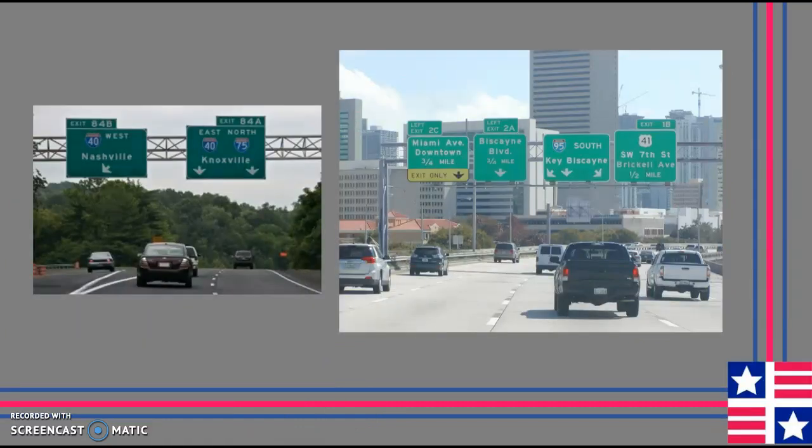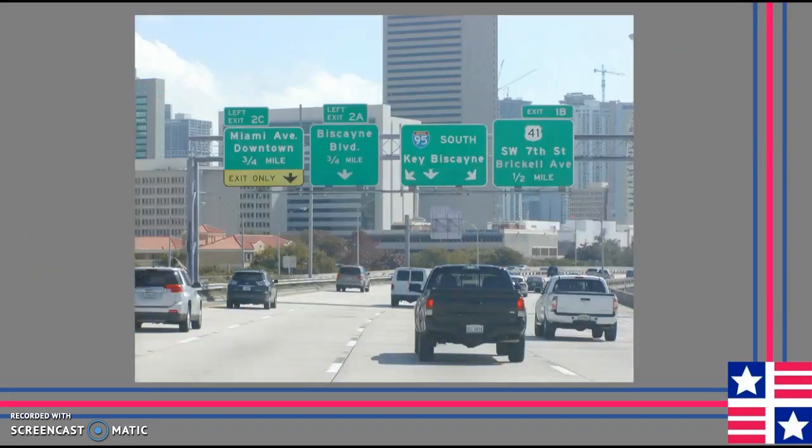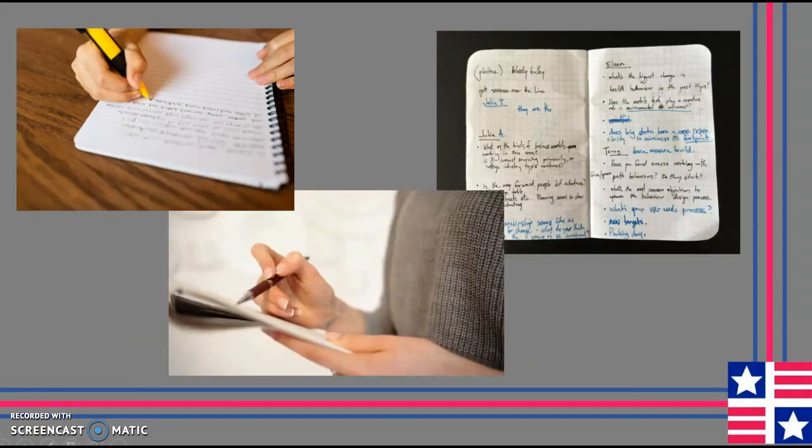Some questions are going to be easy, like driving on 40 between Nashville and Knoxville. Other ones might be a little more complicated, like driving into downtown Miami. Of course, if you drive into downtown Miami, once you're downtown, then you have to ask yourself, okay, well, where do I go now? So there's a certain amount of anticipation and trial and error that goes along with this. This entails a lot of scratch work, plotting things out.